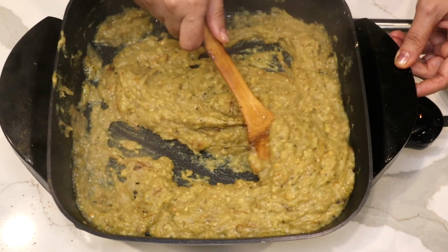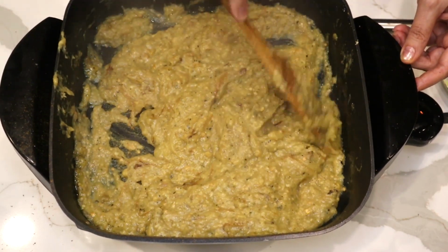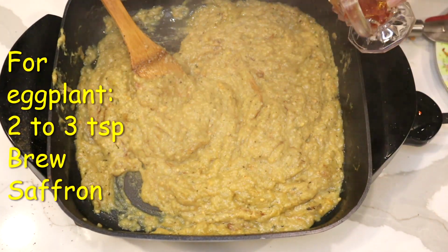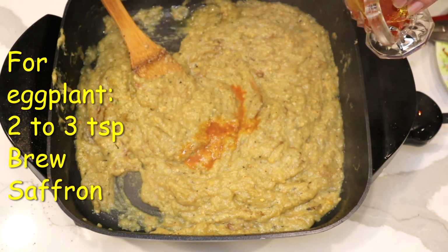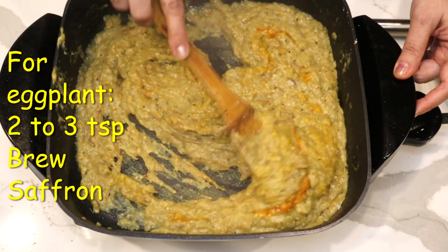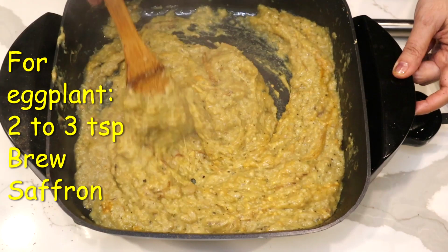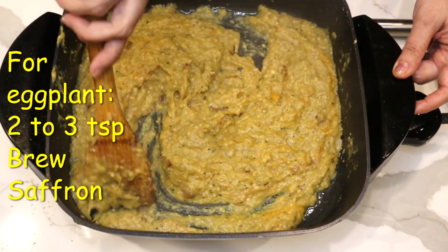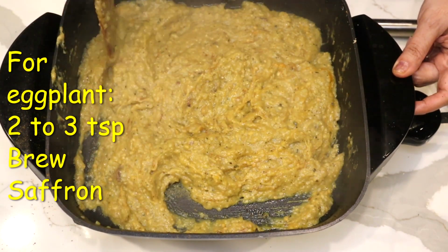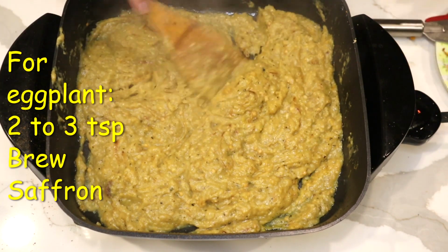Look at that. You see how creamy, smooth it is? This is heaven for the eggplant lovers. I'm gonna put a little saffron in it. I had 3 tablespoons of walnut and 2 to 3 teaspoons of saffron. If you don't have saffron and you don't want to spend the money on it, it's fine. You can just skip the saffron.